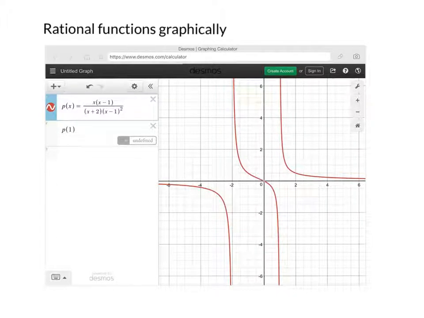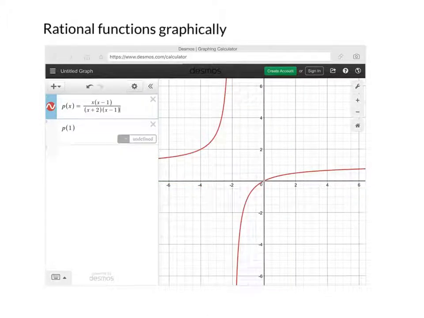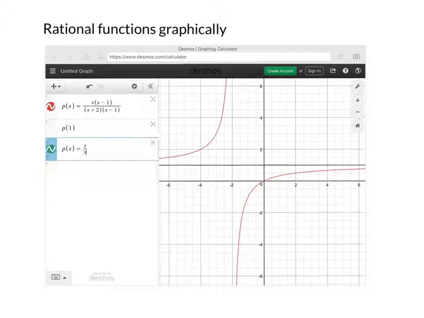So the last thing that I want to show you is, let's go back to our other function. This is the original function that we were looking at. And I said it's going to be the same thing as looking at the function x divided by x plus 2. Okay, so x divided by x plus 2. You'll notice that the green line and the red line really are the same thing.